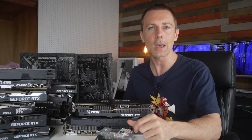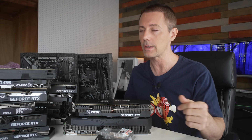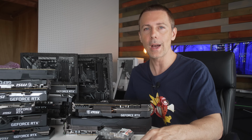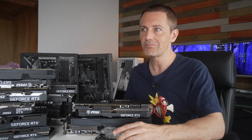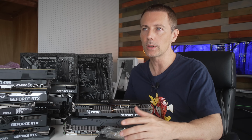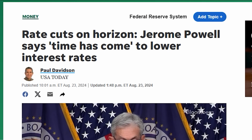And then when we put that into a gaming PC, people can do their own research and go, hey, this PC is packing a lot of value. So that's what we're all about with the used market. Now, in terms of the economic environment going forward, every time I look at the finance news, it's like, oh, we're heading into recession.